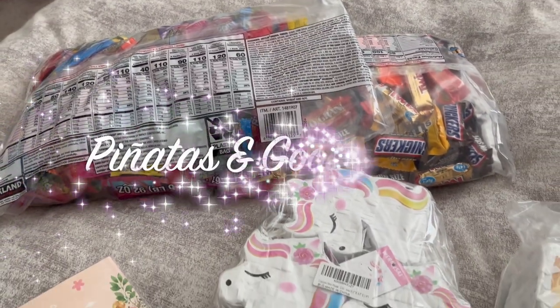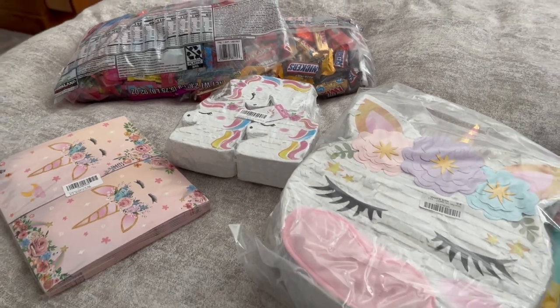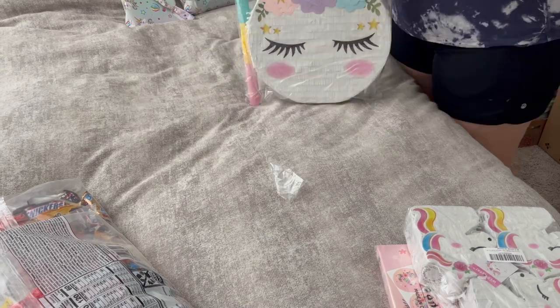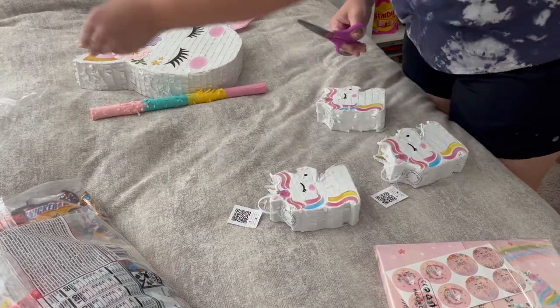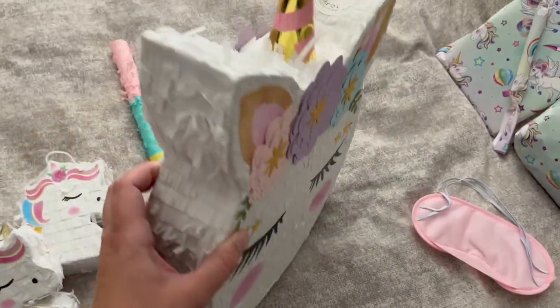Let's move on to preparing the piñatas and goodie bags for the party. I picked up two large bags of candy from Costco, one fruity and the other chocolatey, with the intention that we would have more than enough left over to hand out at Halloween. That is, unless Juan discovers my stash and eats it all before October 31st. That is one of the perks of having Aubrey's party a few weeks before the holiday.